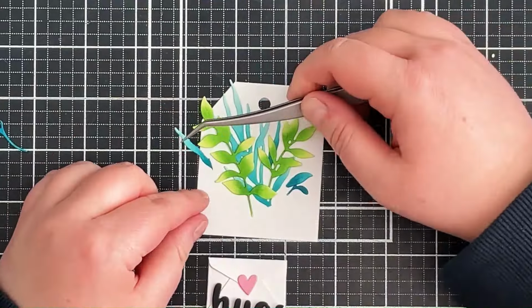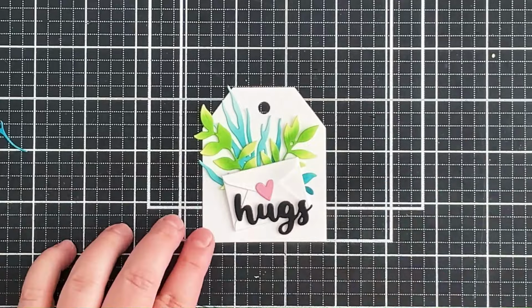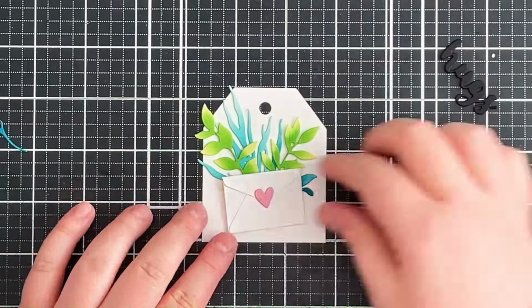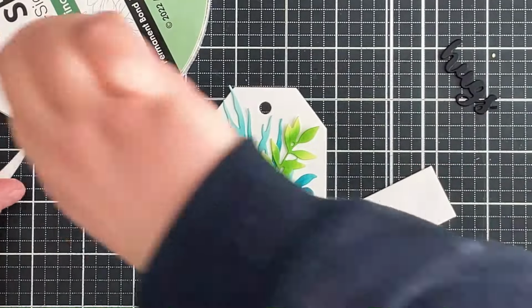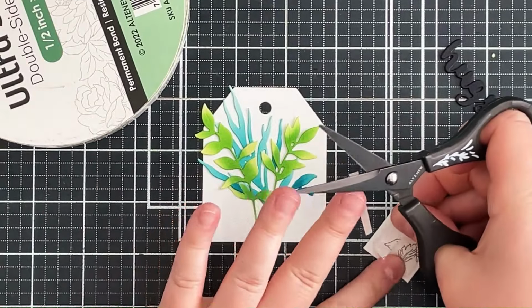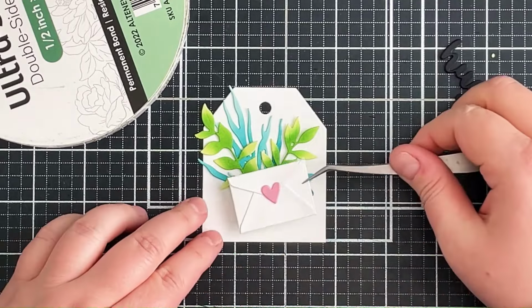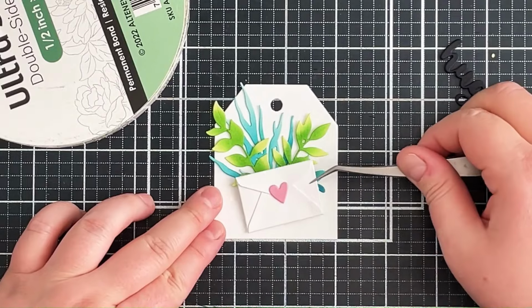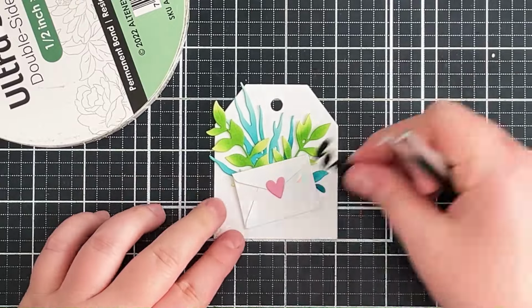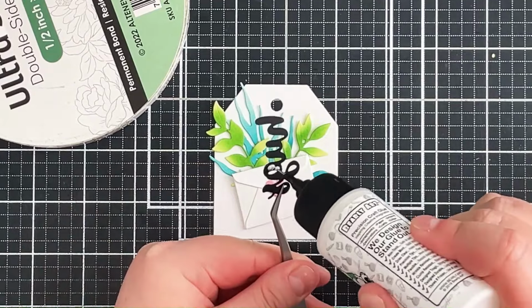So let me know what kind of crafter you are. Do you purposefully create extra so that you have extras for future projects, or are you a little bit more like me and will just cut what you think you need, but then if you have extras you'll keep them? I do like keeping those in those little pockets that I showed. They don't take up much space and it's really easy, especially if you label everything, to know exactly what sets those pieces were from, so that if you do need extra you can go back and cut extra, or you can stamp extra or something like that. So I do really like doing it that way.